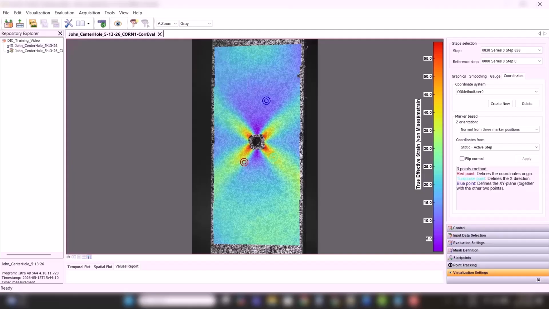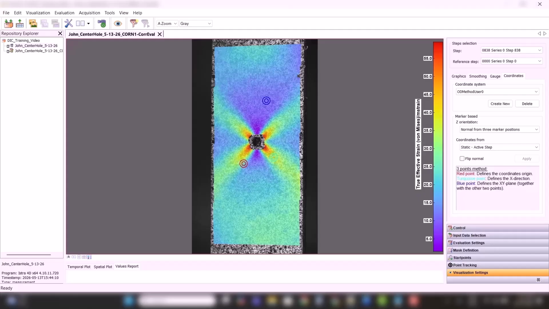So I can't put this here and click apply because there's no correlation here. Each of these points in the field has a displacement, has a strain. It also has an X, Y, and Z coordinate, right? So each of these points, wherever they're located, are tied to the X, Y, Z coordinates of that location.